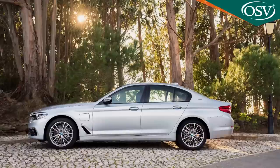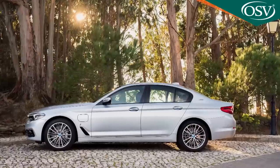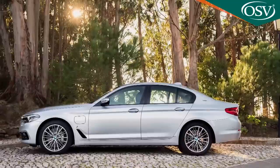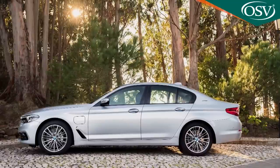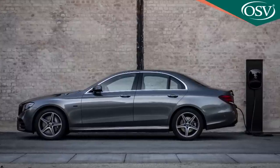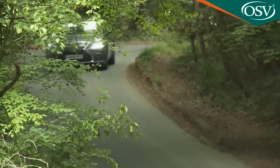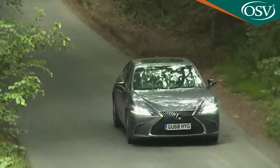Will all this be tempting for likely buyers? That rather depends on their perspective. Some may point out that a BMW 530e with plug-in hybrid tech is, according to official figures, able to deliver up to 128.4 MPG on the WLTP combined cycle and emit only 49g/km CO2 - quite a difference. In response, Lexus points out quite reasonably: first, that those official figures aren't even close to what you get in day-to-day motoring; second, that cars like that BMW and a comparable Mercedes E300e cost more than 30% more than an ES; and third, that surveys show most owners of PHEVs often don't even bother to regularly plug them in. Without that electrified element, a plug-in model might arguably be even less economic than an older-tech self-charging hybrid like this one.